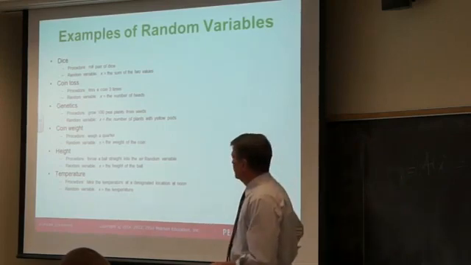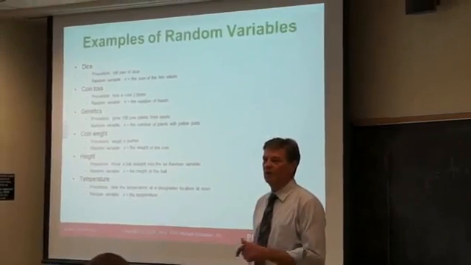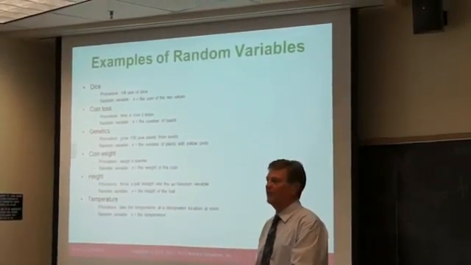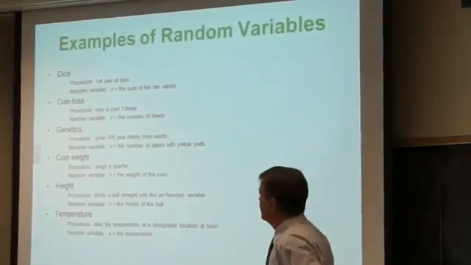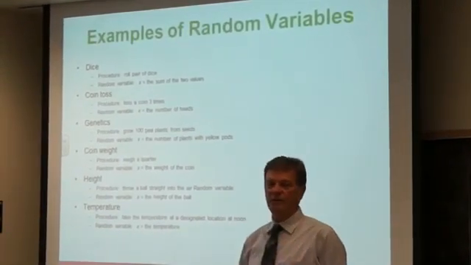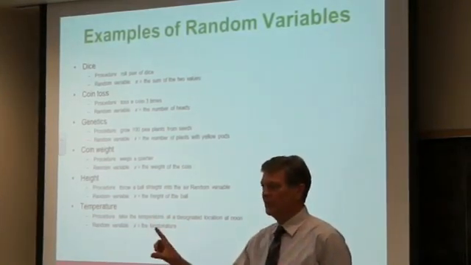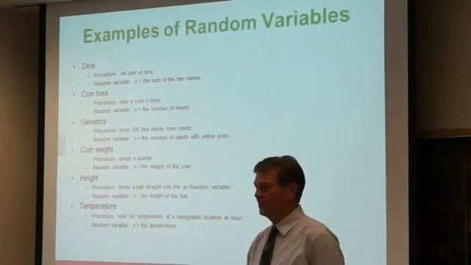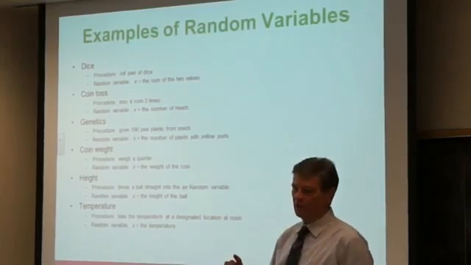And a lot of the experiments or procedures we've talked about so far can easily be turned into a random variable. You're just looking at it in a slightly different way. Rolling dice. We've done lots of examples calculating probability with dice. We made tables of outcomes or lists of possible outcomes to calculate probabilities. Well, here's how we're going to look at it now.